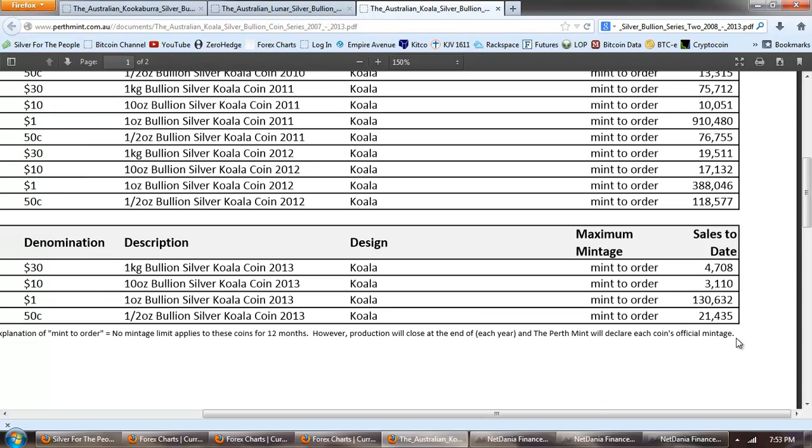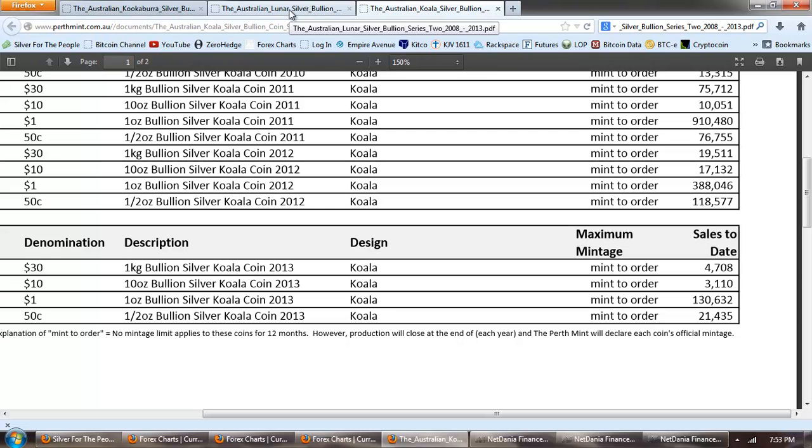And then you can see here that the half ounce on 2013 really isn't that high at all. Again, I don't know what date this is updated to, so you just have to go by percentages. You can see that the half ounce in 2012 is about a third of the 1 ounce, whereas right now it's 1/6. So going from this, it looks like if you can pick up those half ounce 2013 koalas, and I just recently ordered some of those on some of the recent drops we had, that may be a great deal.